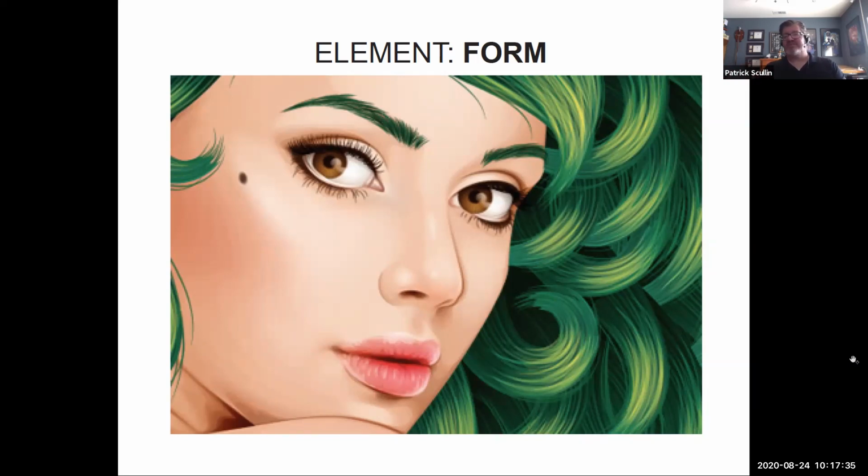So if you find yourself in a situation where your artwork isn't working, where your design isn't quite right, usually one of these elements or principles needs to be improved. So keep that in mind. I hope that helps and gives you a good understanding of how to talk about and communicate about art. And that's the little lesson for today.